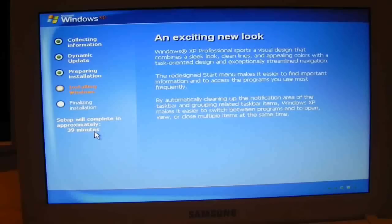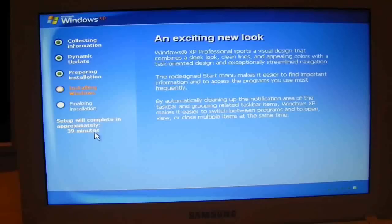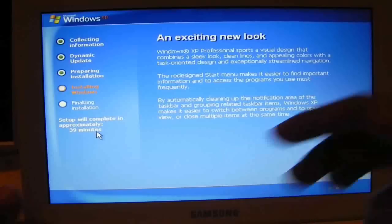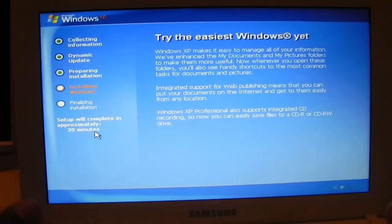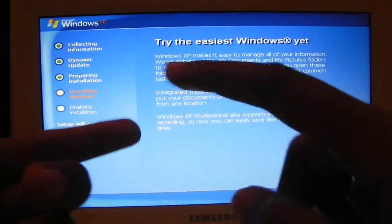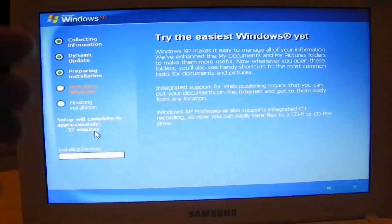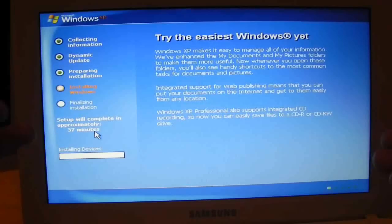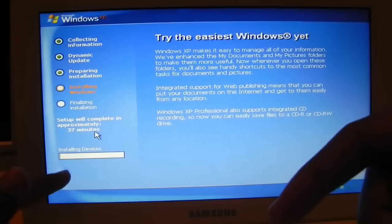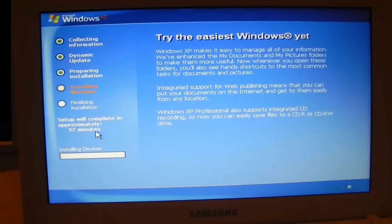While it's installing, you will get information about the brand new features Windows XP has to offer, like the new look and internet and multimedia and all that. So just go through it to have a piece of history, and then once this is done, I'll show you what to do. By the way, you're going to go through some information filling, such as the date, the serial key, your password, everything. So you will need to basically type some of your information in here during the installation. Keep that in mind, and also you can check out the bar to see what is installed right now. So just making a point.